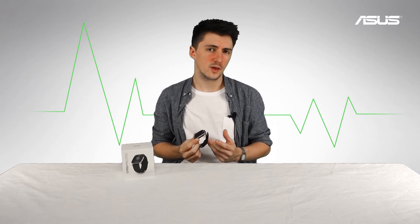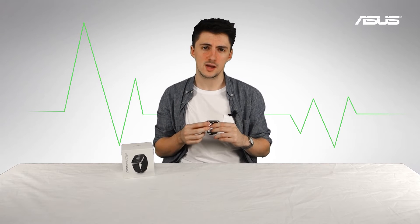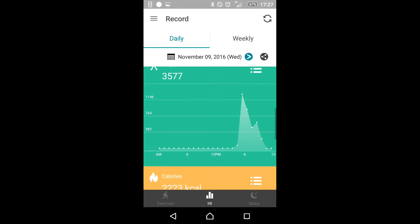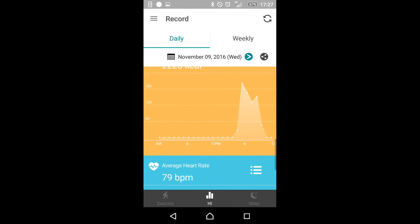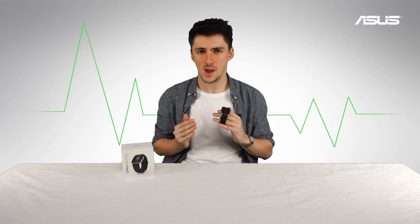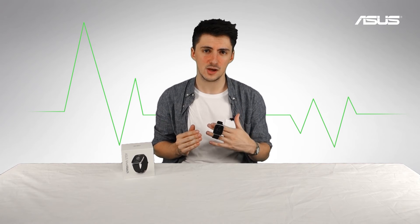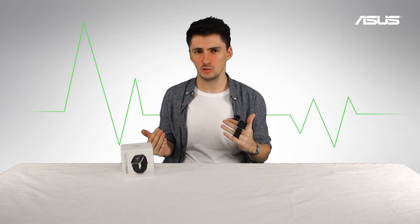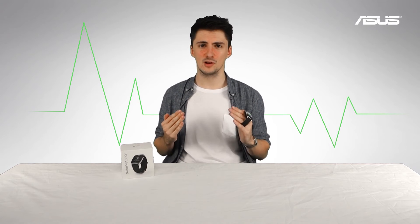There are quite a few things the Asus Vivo Watch is capable of tracking. Using the HiVivo app, or Apple HealthKit or Google Fit depending on your preference, you can track your calories burned, heart rate, and steps. Hitting the button on the side of the watch for a couple of seconds puts it into exercise mode, which increases the sensitivity and accuracy of the heart rate monitor. It'll also track your sleep to give you an insight into sleep quality by measuring heart rate, movement, and total sleep duration. These factors combine to give you a single score out of a hundred — the happiness index — showing your overall health and well-being as measured by the watch.